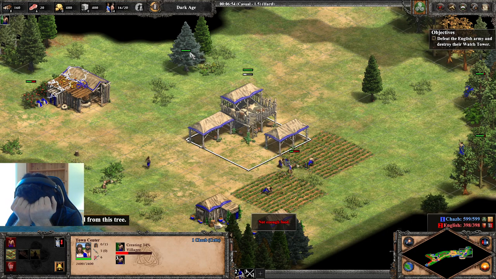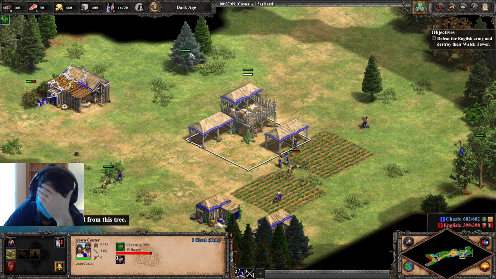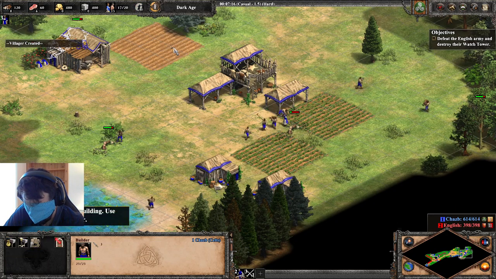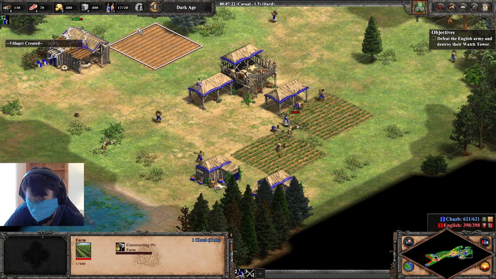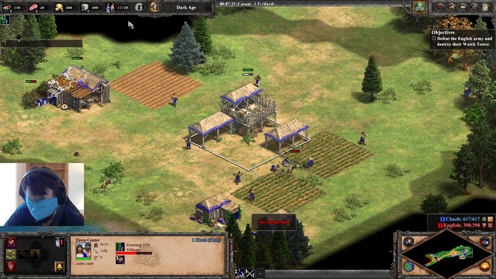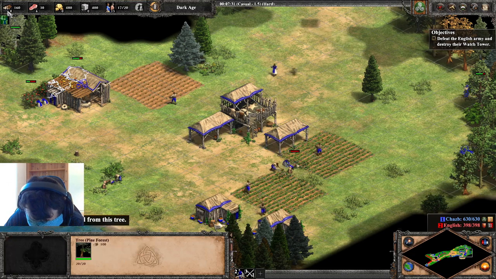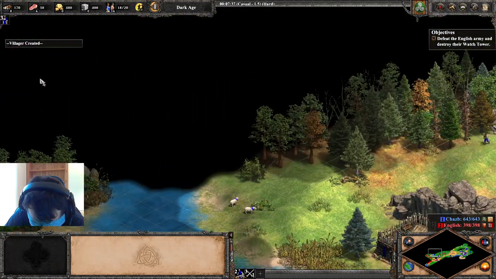How many on food do I have? I don't know. Got quite a few wood choppers now. Okay, I think we need food. Farm. I need to get auto reseed on. I don't have a hotkey for it though, do I?